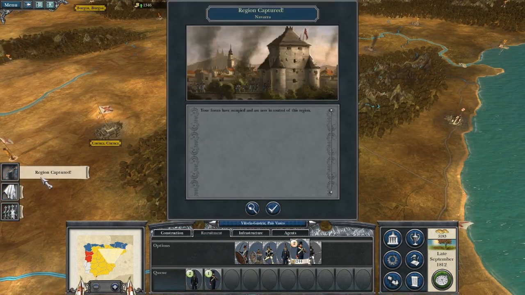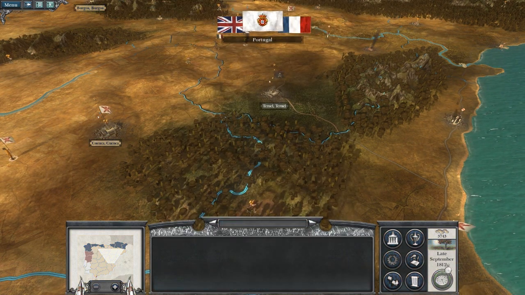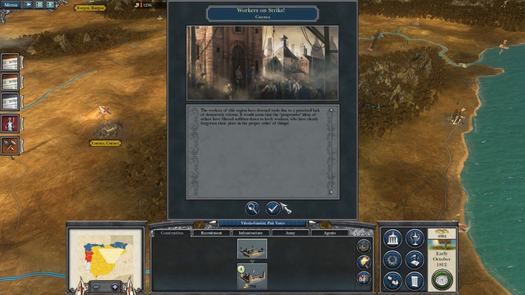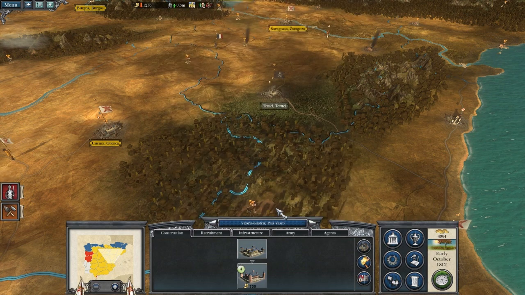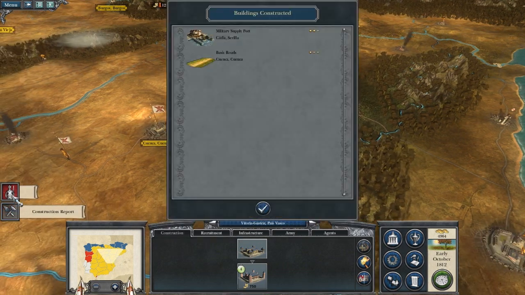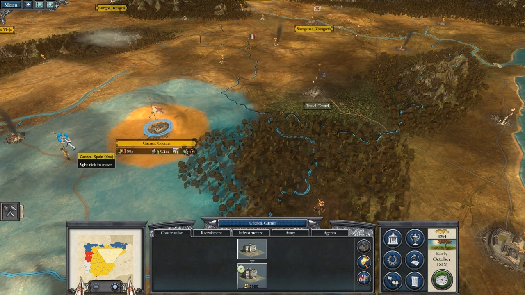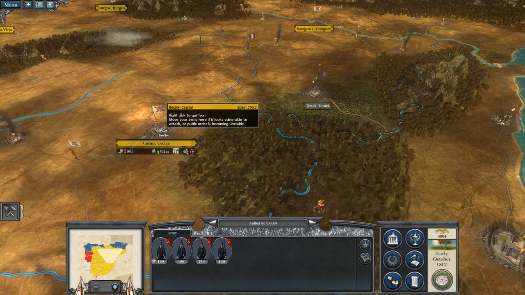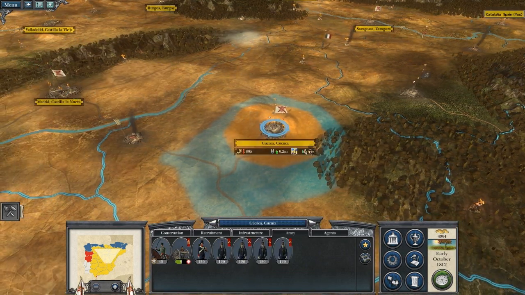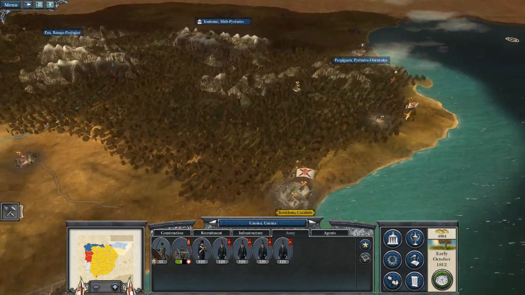So there's my recruitment report. Let's go ahead and end another turn. So you can see that I got workers on strike all over the place, and it's just areas that are unhappy because I've recently conquered them. And sometimes that has to do with tax situations and whatnot. But it looks like most of my territories are in fairly good shape.